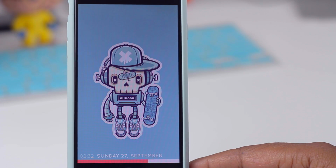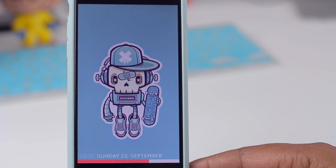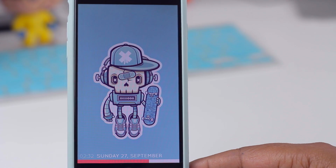So I'm first taking a look at my lock screen here. I have a couple of tweaks installed. The first one being Hide Me 8, which allows me to hide certain elements such as my status bar and my clock that's typically shown here, which in turn focuses on this unique high definition wallpaper. The wallpaper will be linked down below for all of you that are interested in grabbing that.